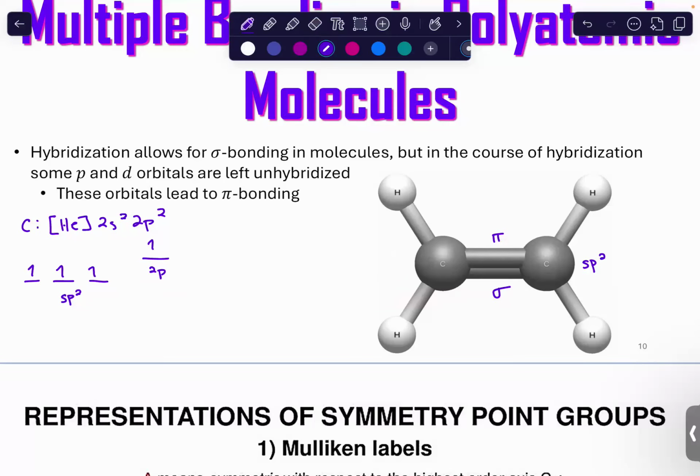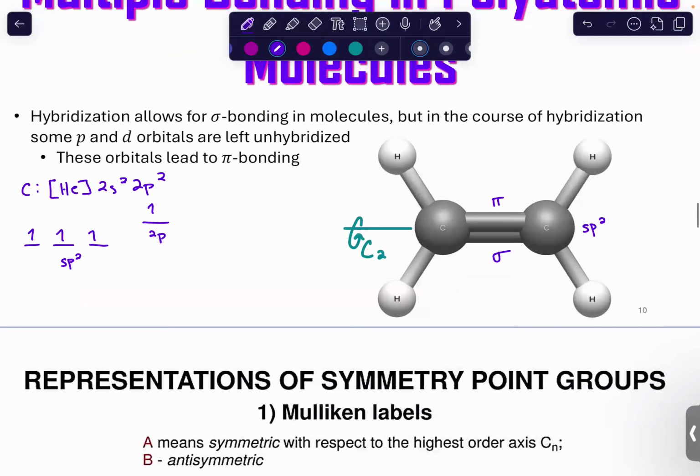The standard practice for the C2 principal axis is down the center of the bond. So that would be your standard practice for your principal axis for ethylene. We always try to go by standard practices, so if you're talking to someone from anywhere else, you're speaking the same language.